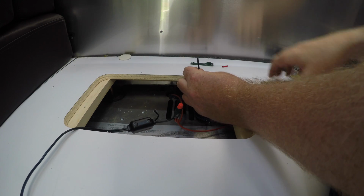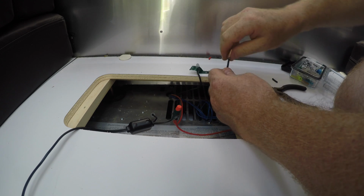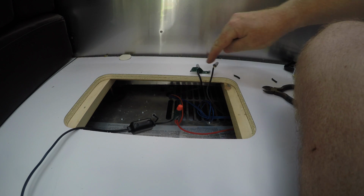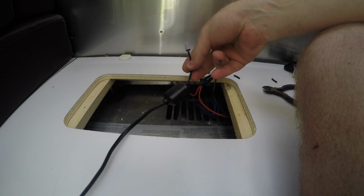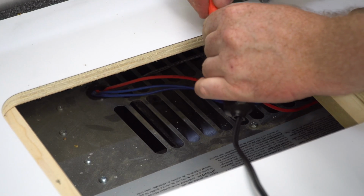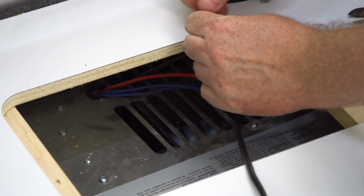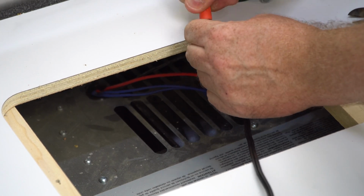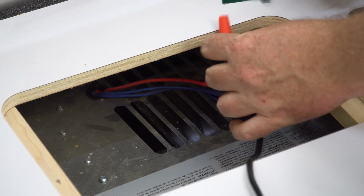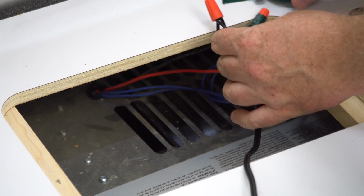So once again, I'm going to strip this negative wire. This one's going to the furnace. This one's coming from the main panel. And now I'm going to stick those together. These wire nuts do come in sizes. They have to be sized for the wires that you're using, and I did that in advance. It usually says it on the back of the package. Then I am going to wrap this with electrical tape as an added element of security.